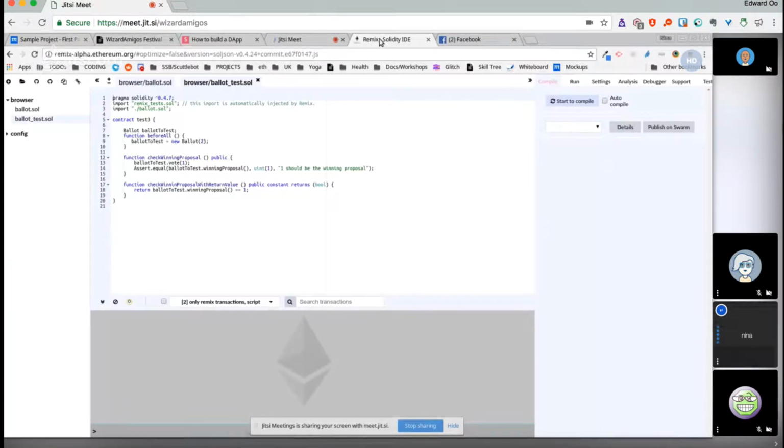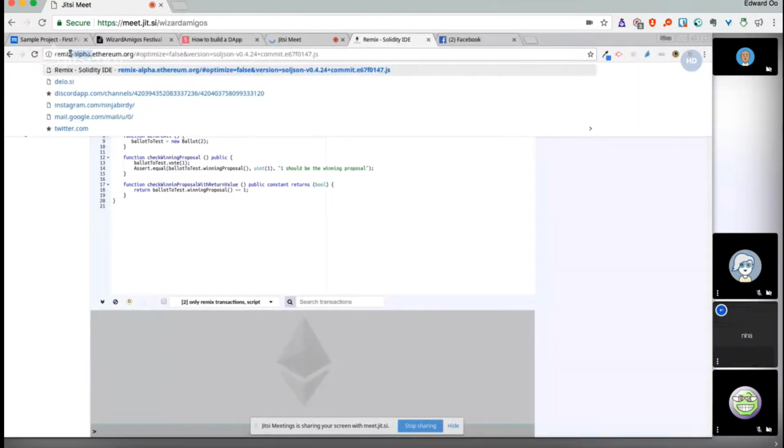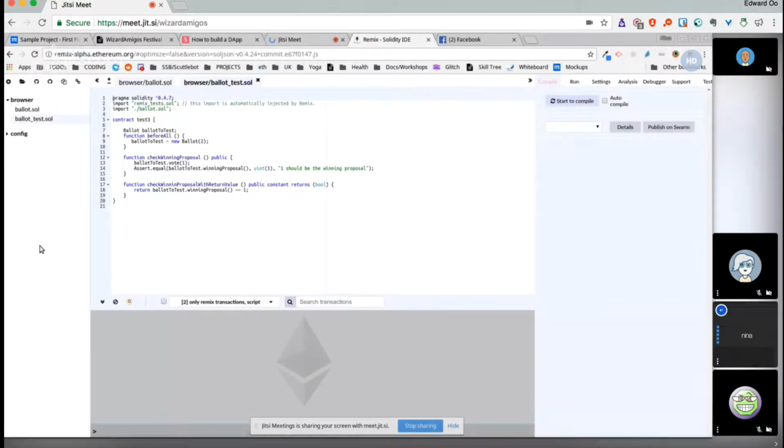This is Remix. So an IDE, basically like an editor in the browser, but a little bit more than an editor, you don't just write the code here, but you can also use some other functionality. It's called an IDE. So if you open it, you can go to remix-alpha.ethereum.org or remix.ethereum.org. Alpha is the version that is basically in alpha state. So it's not completely stable, but I think that it will be okay for this use case that we will show today. So it's the current version.